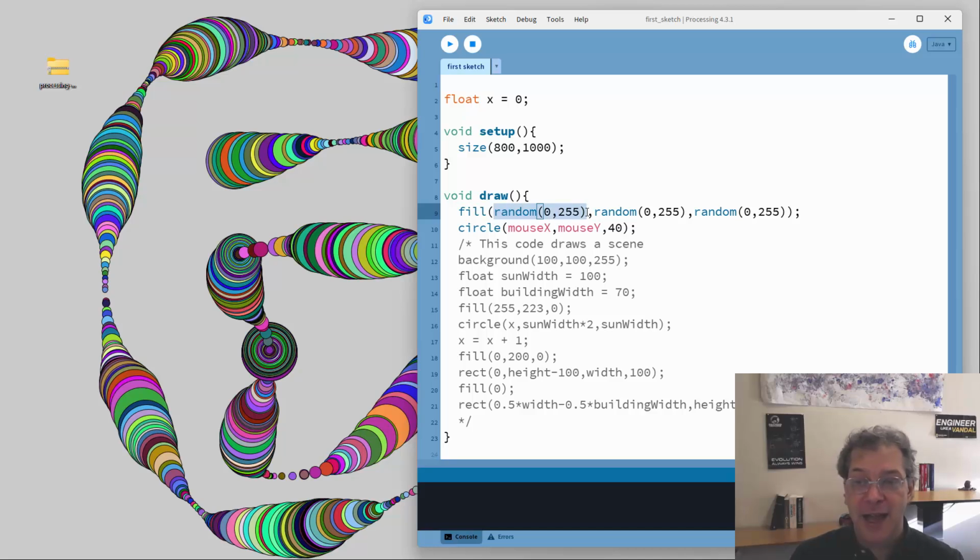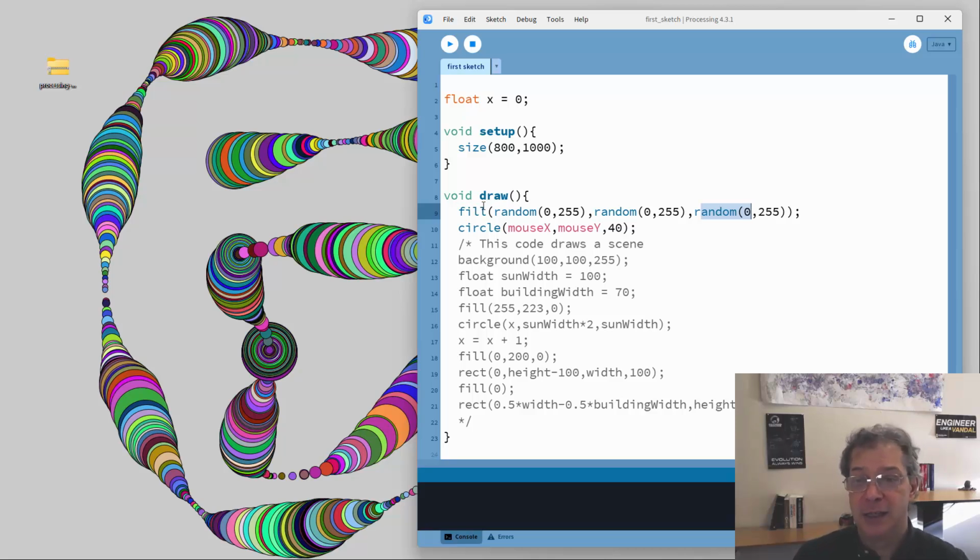But instead of giving it a value, I'm calling another function. And so the way this works is I call the random function, which is again a block of code somebody else wrote for me. I tell that function, I want a number between 0 and 255, and that function runs some code and gives me back a value between 0 and 255, and then that gets plugged in here. So in a sense, this all gets replaced by a number, which is what fill wants, right? Fill wants to get a number. And so we generate our 3 random numbers, and fill then uses them to pick the color.